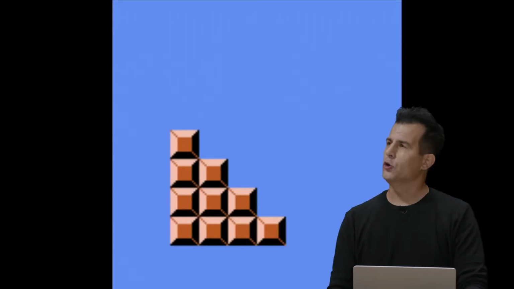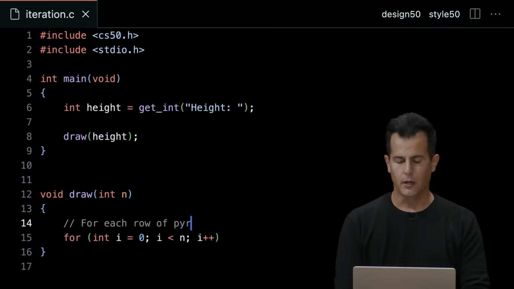Well, I'll do this quicker than you might have in problem set 1, but it seems obvious that on the first row, I want 1 brick. On the second row, I want 2. On the third, I want 3. On the fourth, I want 4. So it's actually a little easier than problem set 1 in that it's sloped in a different direction. So let me go ahead and do exactly this in code. Let me say for (int i = 0; i < n, the height; i++). So this is going to be really for each row of the pyramid.